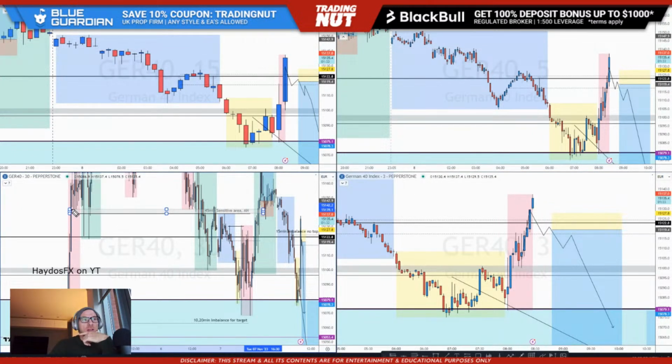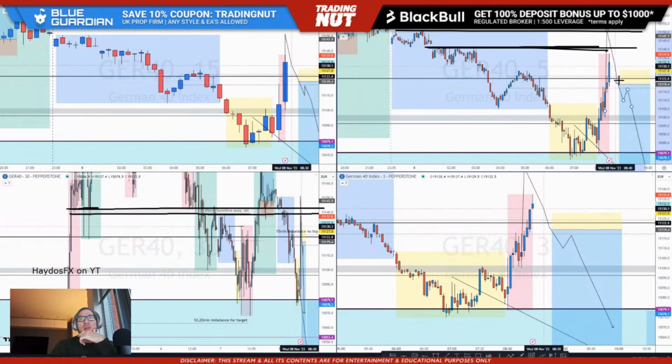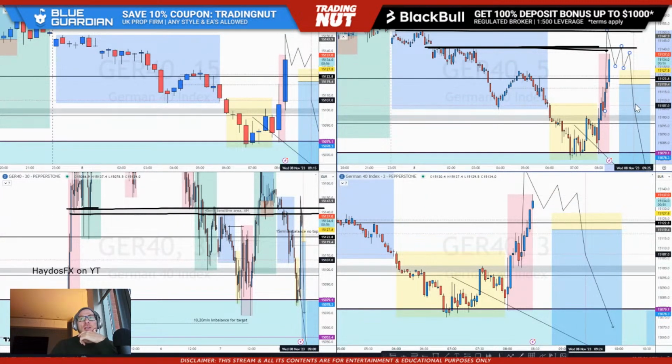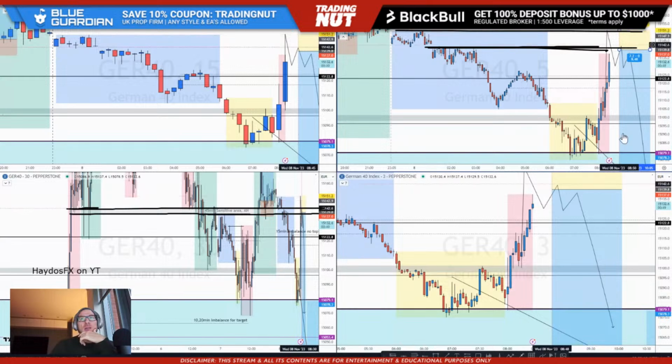Look at this 30-minute as well. Plenty of rejection areas across here. This whole little zone. So yeah, if it can sweep these highs, I think that could register some liquidity. Anywhere up in here, this zone. Now I'll just extend this and say I'm looking for the same thing. Nothing's changed. It's just going with it, waiting for price action to give me the clues of when I can start looking for something. But the further away I can get from my target, obviously the better risk reward as well.